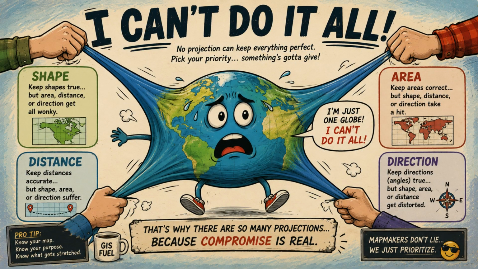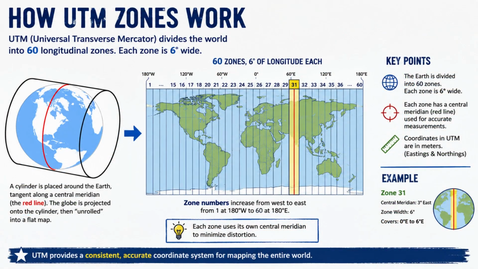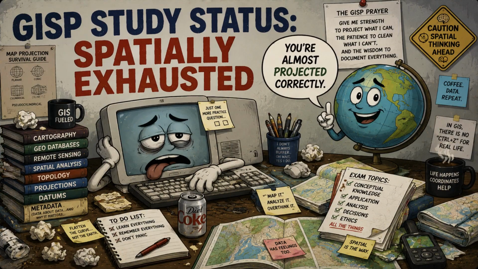Exactly. You know the four distortion properties: shape, area, distance, direction. Right. And you know the mathematical mechanics behind developable surfaces, tangent lines, and the 60 zones of UTM. If you can articulate those mechanics, you have the conceptual foundation completely locked down. Beyond just passing this exam, mastering this architecture is a heavy professional responsibility. When aircraft navigate through low-visibility mountain passes, or when a city engineering department draws its 100-year flood maps, they're relying on your ability to ensure the data on the screen rigorously reflects the actual physical reality of the Earth.